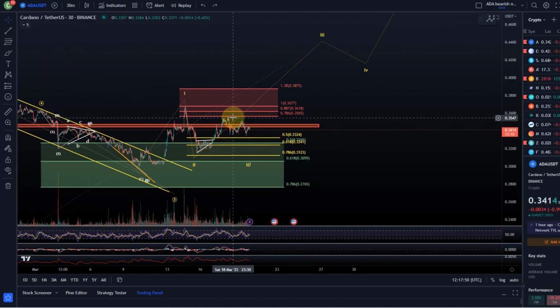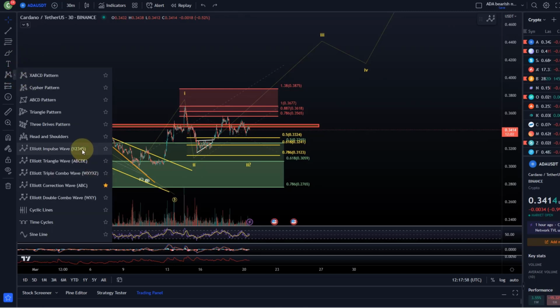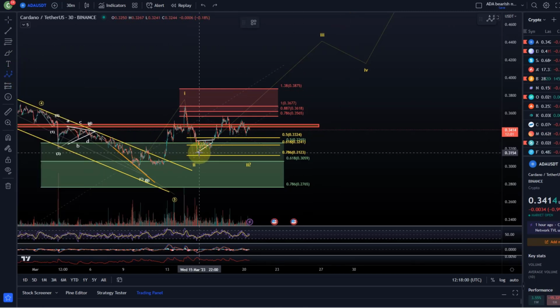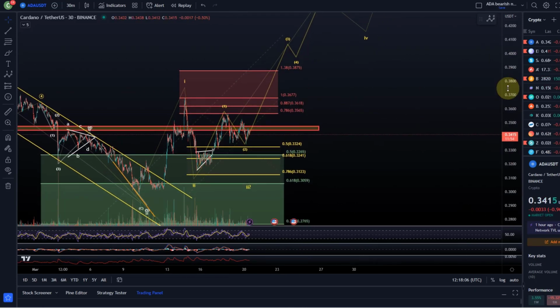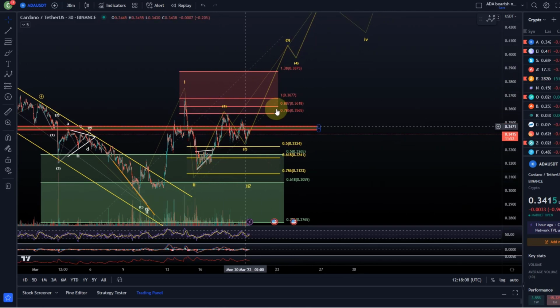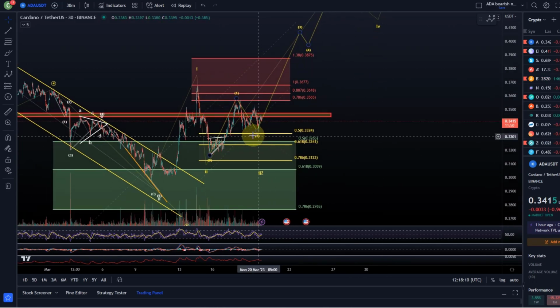Looking at this structure now to the downside or sideways, I'm exploring the idea if this is already a 1-2 setup within wave 3. We need to keep options open, but as long as support levels are holding, we can focus on higher anyway. So I'm looking at this option. It would indicate that we're in the third wave and very shortly could expect a rally. And that is valid as long as, first of all, the 31.23 cent level is holding.